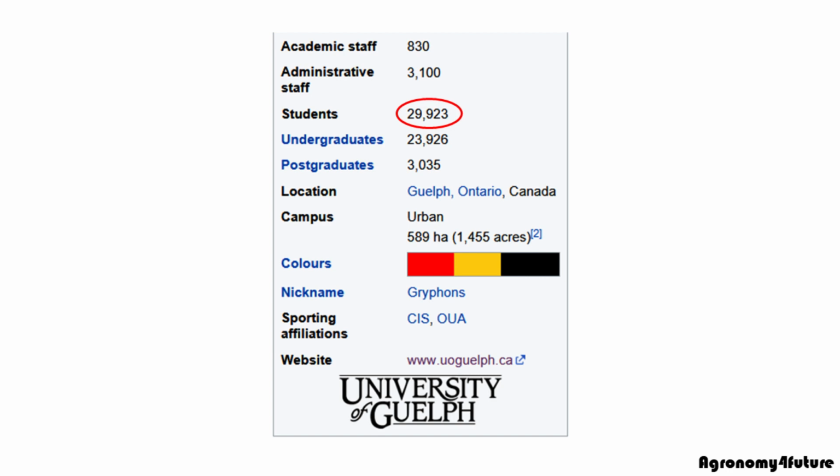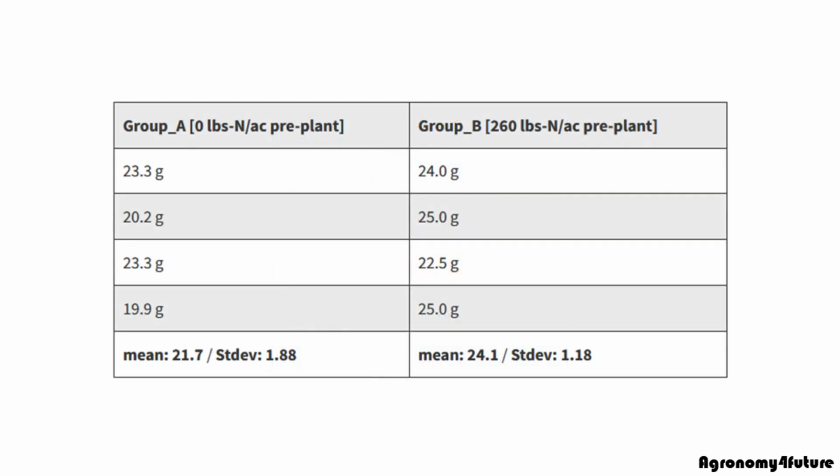We should estimate the population from sampling. Therefore, the main question would be how many samples are necessary to estimate the population. Here is one example. There is a corn variety which is commercially used. One agronomist wants to know if there is a difference in ear dry weight per plant between two groups according to different nitrogen conditions.